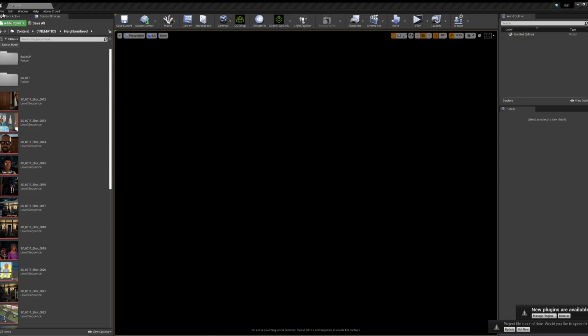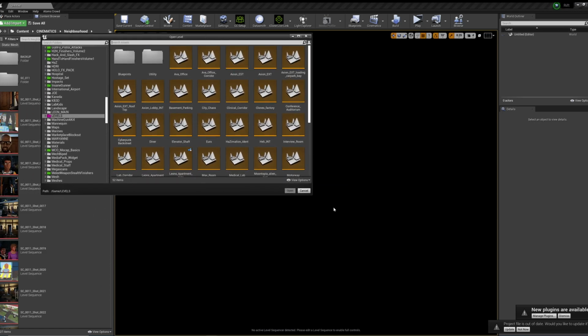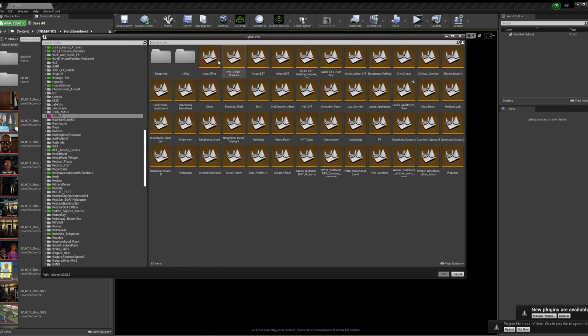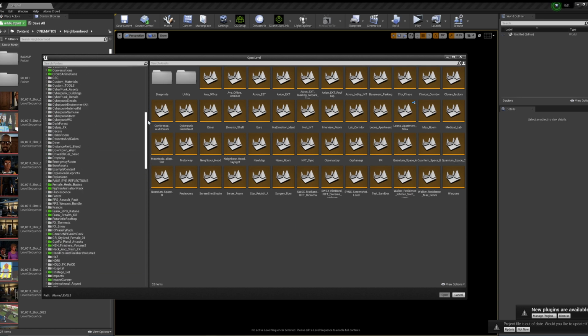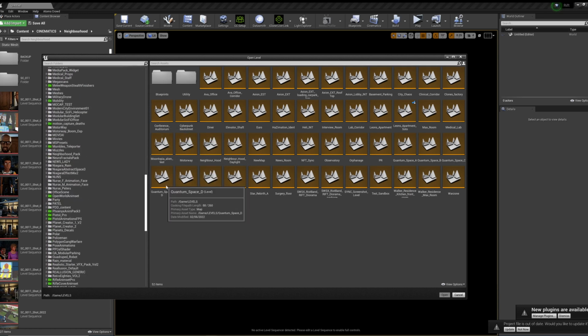Okay, now that's loaded up, let's load up the level. So let's bring that over here. I've got two screens, so you're going to notice me dragging things onto the screen right here. Quick thing, one thing that we did was we really had a good folder structure set up, and you can see that making a feature film, there's a lot involved, right?